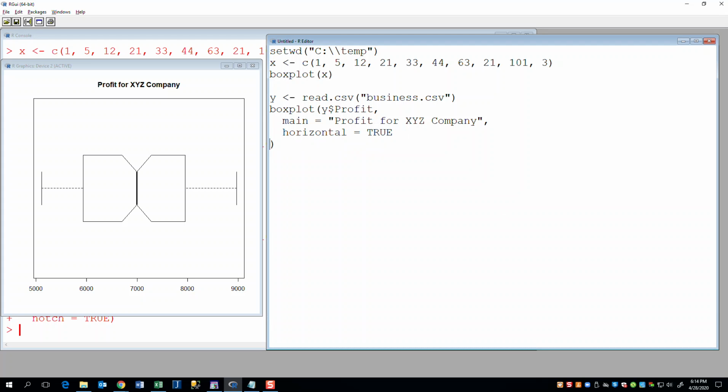So let me go back to my other screen here, and I'm gonna search for R programming, boxplot, and let's see, boxplot and labels. I'll just say labels.